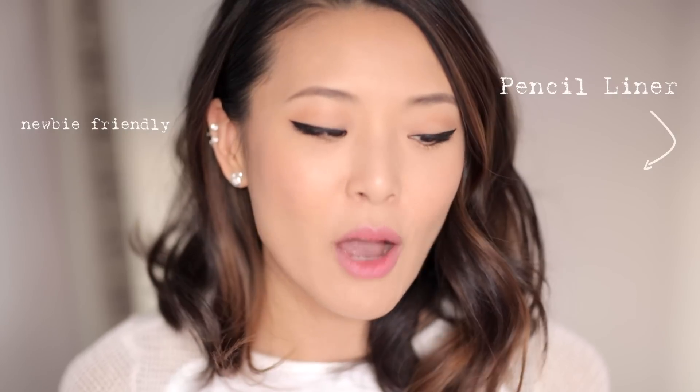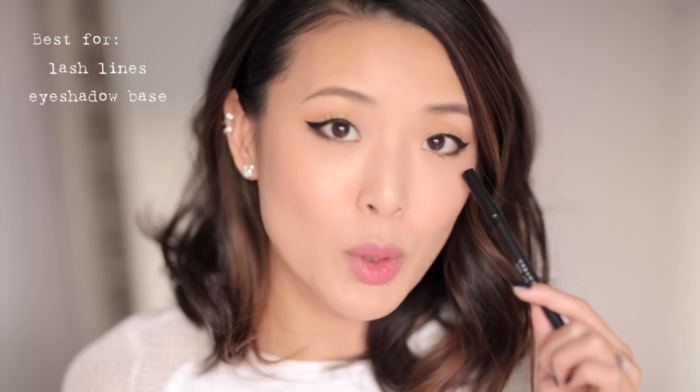Let me give you a little rundown of the basic formula for different types of eyeliner. You're gonna start off with the pencil. Pencil is everybody's newbie first step into eyeliner. However, what most people don't realize is that pencil can be very smudgy, so it's not really user friendly if you have oily problems or if you rub your eyes. It's just gonna get all over by the end of the day, even if it's waterproof. This usually works if you're using it on a lash line, as a base for eyeshadow, or if you enjoy tight lining.